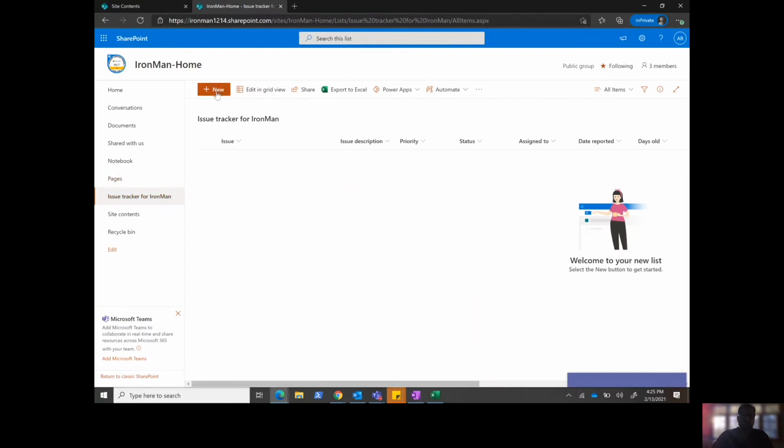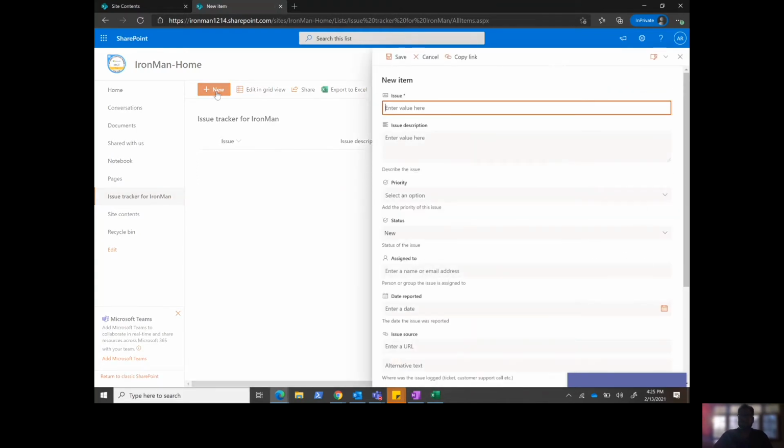Immediately I see a new button. If I click on it, it's going to give me new form.aspx, which is basically my entry form with all the fields in it. I'm going to quickly fill it out for you. So first issue I'm seeing on the mobile app is that the mobile app is crashing on an iPad.